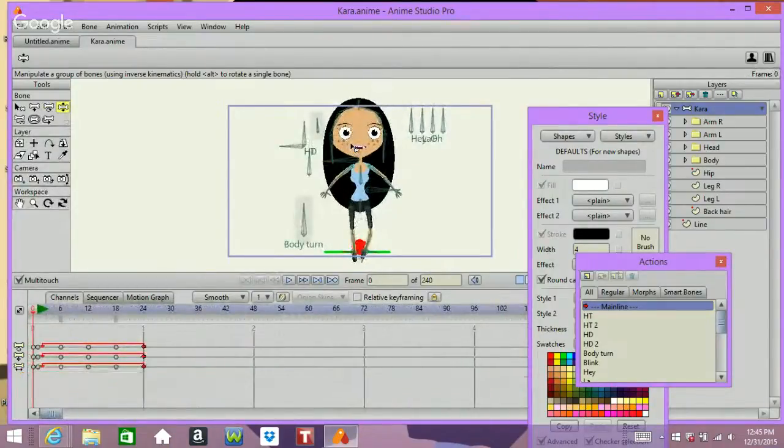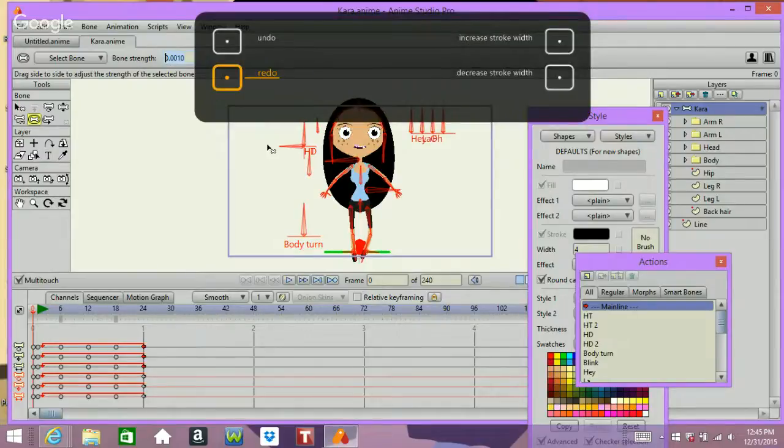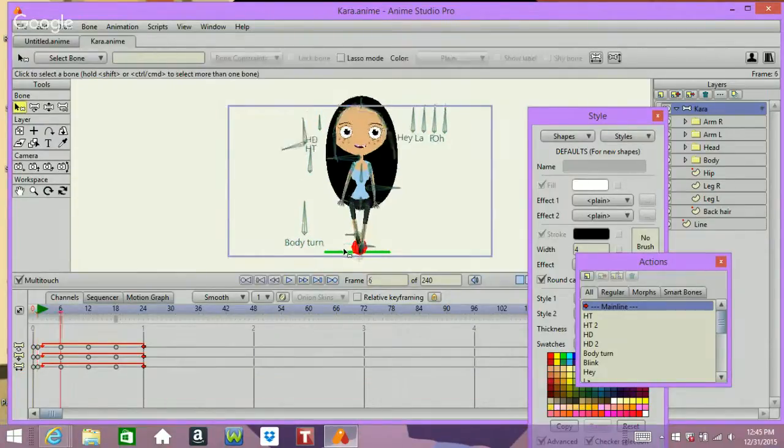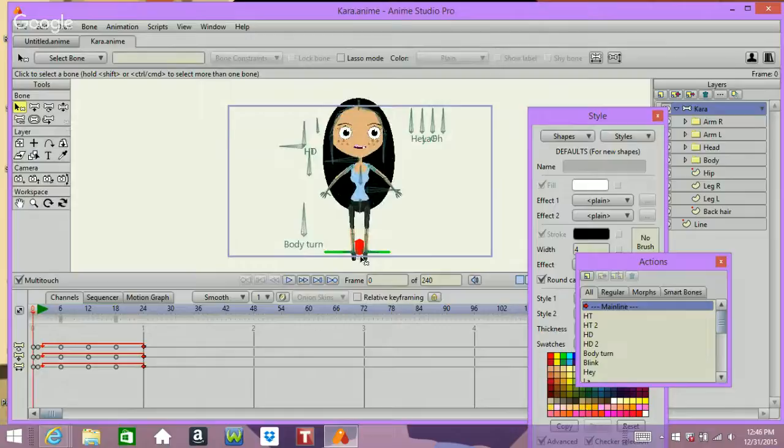So let's make this character blink. I know what we can do now, other than just blinking.